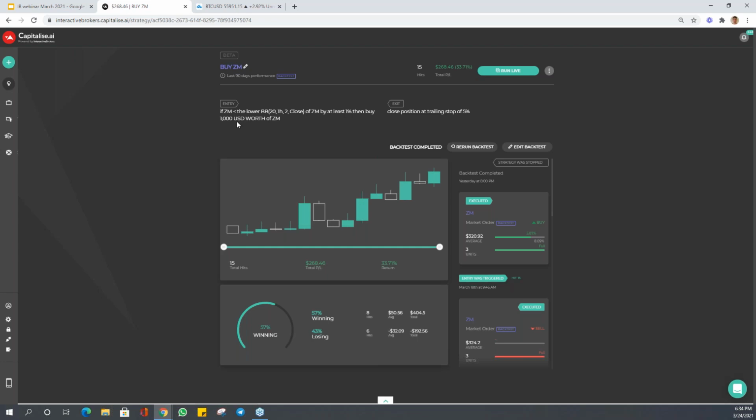Okay, Daniel, when optimizing, can you just choose a parameter to vary so Capitalise.ai finds the optimal solution? No, I wish. We're not there yet. That would be amazing, but not there. You're going to have to decide, okay, I like closing positions with a 2% trailing stop, a 5% trailing stop, a take profit of 2%, a stop loss of 2%, or something like that, and then just test it around. That's a really cool idea, though.